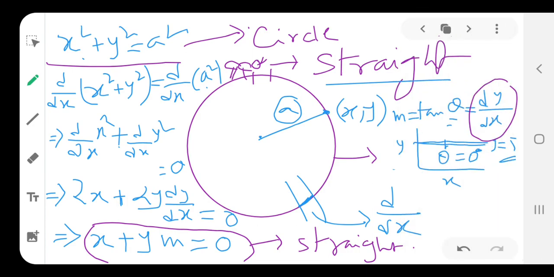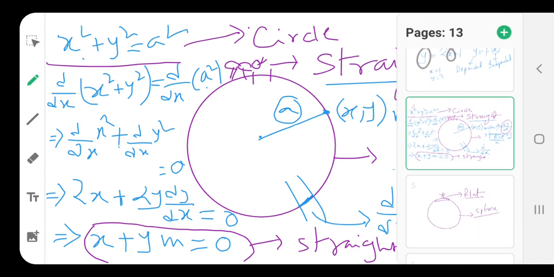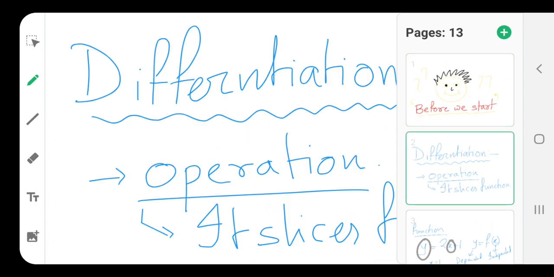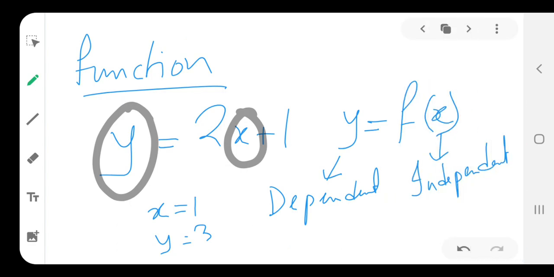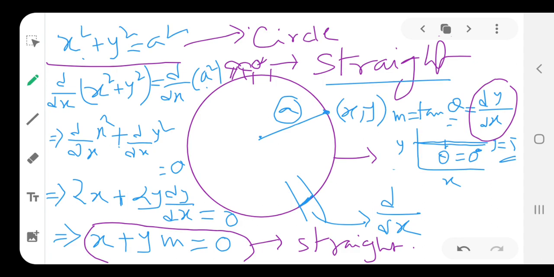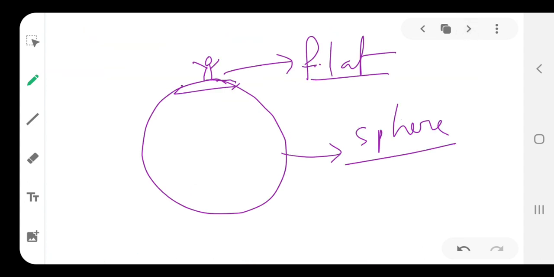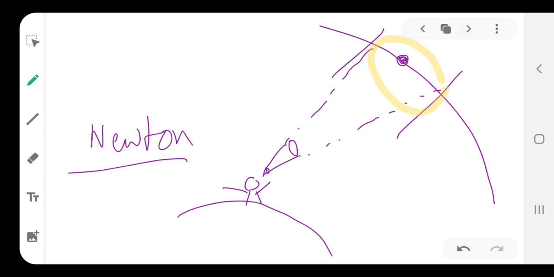Okay, so I want to make a summary of the whole thing, why I was telling you this whole story, because I wanted to tell you about differentiation, right? So you have seen what a function itself is. Then we have seen the story of an ant and the realization why we see our earth as a flat surface, because we see only a small portion of that function. Then it comes why differentiation and how it was discovered. It was discovered by Newton while testing his gravitational laws.